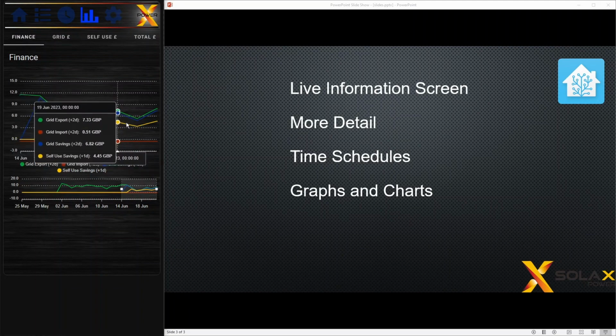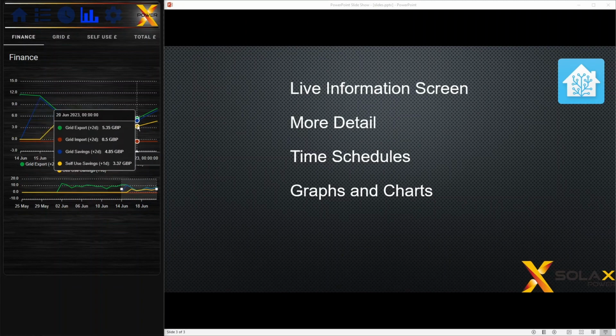So if we go along here, you can see I've saved £4.45 on self-use, and then I've paid my standing charge import, which is in red, the 50 pence. I've exported, so they've paid me £7.33, and the net grid savings is £6.82, and it does that every day.